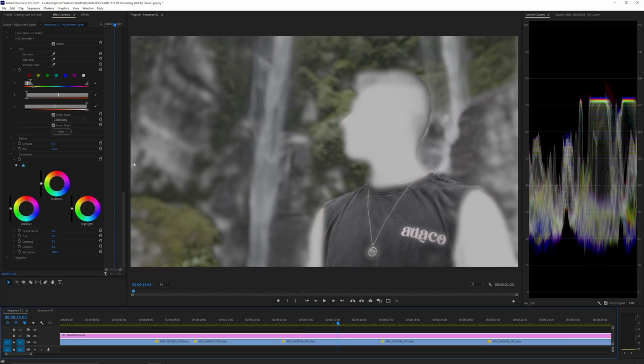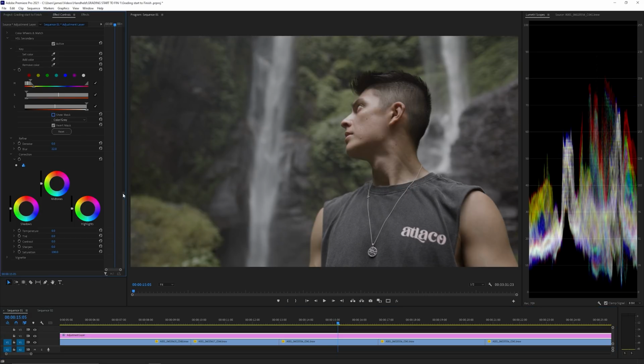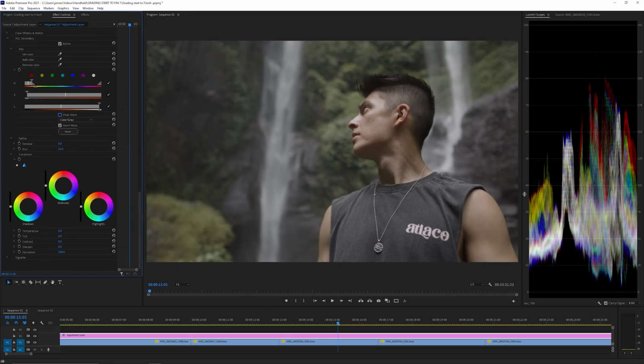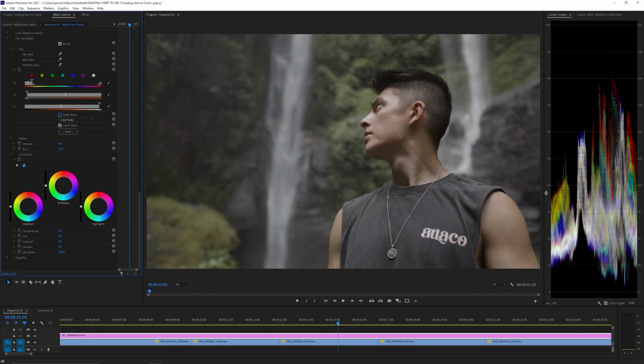Obviously, we've got a feather on this, but if you really wanted to, you could really go in and refine that, but it would take you a little bit of a while to do it. So let's get rid of our mask there. And now I'm going to go in and I'm going to make our look. I'm going to add our grade. I'm going to add the way that we feel about this image. We're going to make it really cold. I want to contrast them skin tones with the background. So I'm actually going to bring this down temperature-wise and add some nice blue to the shadows.